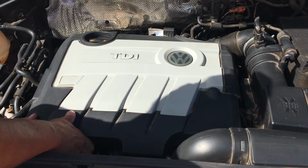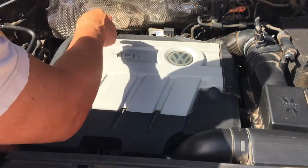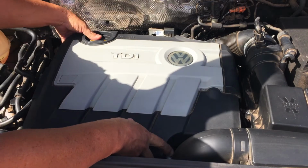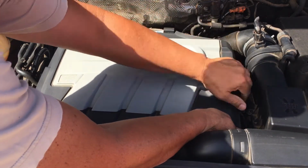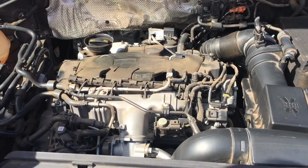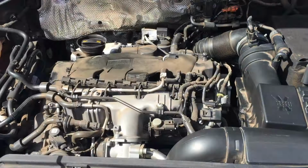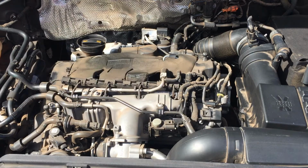Removing the engine cover. It has 4 grommets on each corner. Just gently lift it up. Don't bend the plastics too much to make sure this cover stays in one piece. I'm going to be removing this coolant line so that we get a bit more space going down to reach the filter.